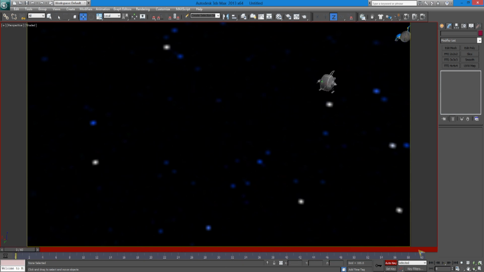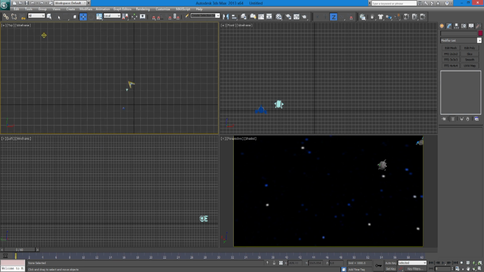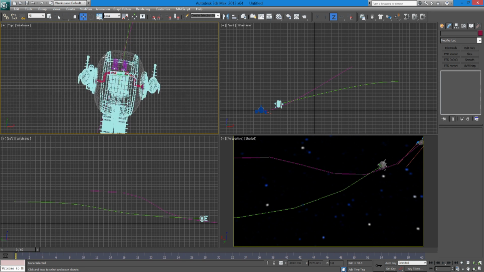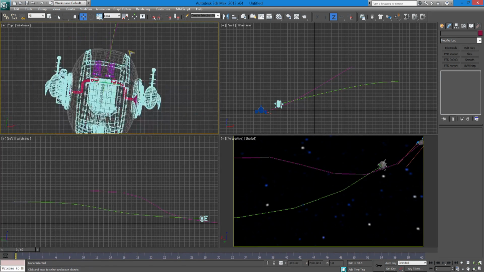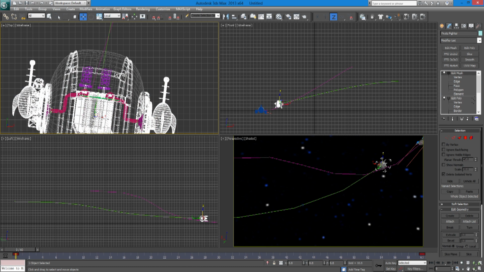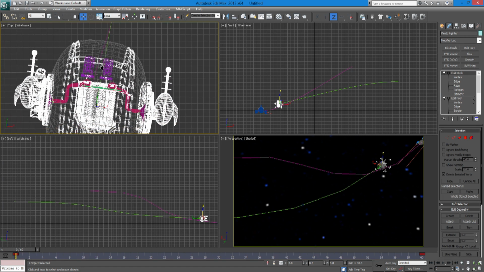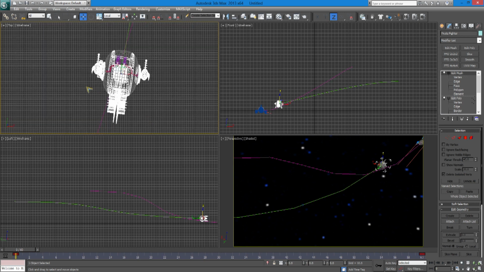So now what we get is that. Now, obviously, the pirate fighter just keeps right on going. There are a couple of things you can do about that. You can just do the same thing as I did with the visibility controls, but because this is made up of many, many pieces, as you can see, the different colors indicate that it's an object that has been parented to the base object, right, but isn't actually part of it. And so setting the visibility for all of that can get a bit iffy.